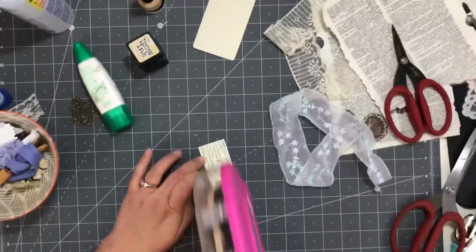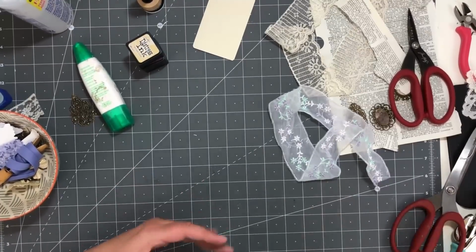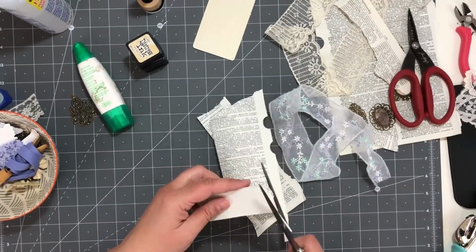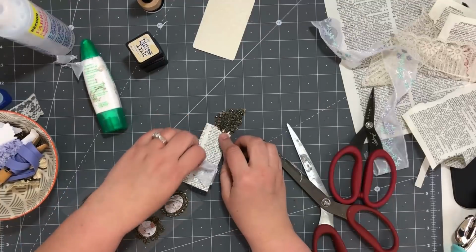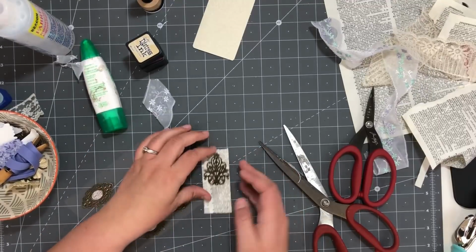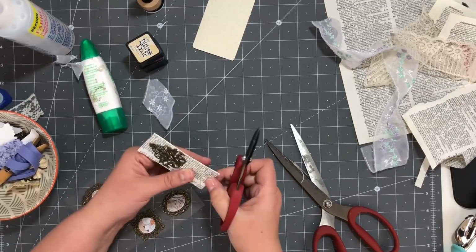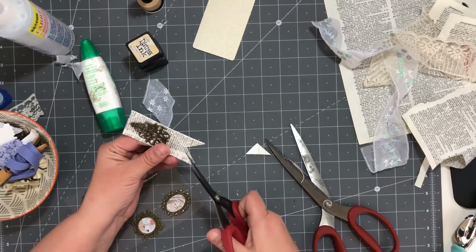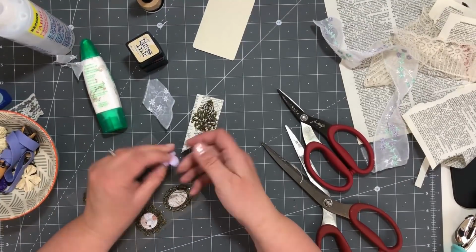So here I'm using the side of the box and I'm adding some tape, and then I put a book page on the top. So with one box you can make, what is it, 1, 2, 3, 4, at least 6 different pieces of ephemera or tags. And I had about 5 or 6 boxes, so I still have a bunch left over that I can use at some point. I do think it would have been fun if I would have purchased different types of soap boxes, then I would have different color schemes to work with. But I really like lavender soap. So I have lavender smelling soap in my bucket in my bathroom.